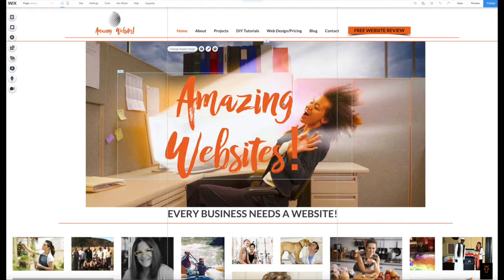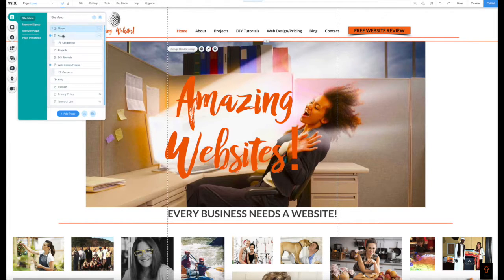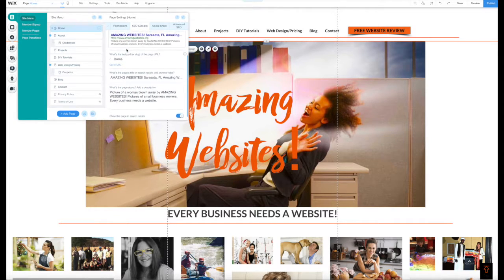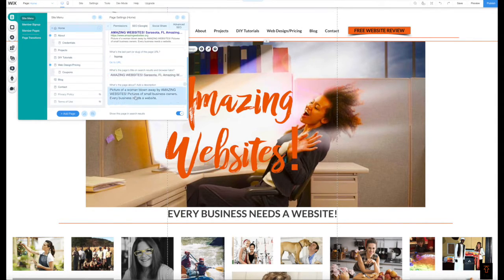So using Wix as an example, you go into the editing format, you hit menus and pages, and then for every page, you want to do this for every page, you click on the three dots, you have settings, SEO, that's what you're interested in, and you fill out all this information. You want to describe what's in a picture because bots don't see the picture. So they need the description of the picture so they'll know what it is.